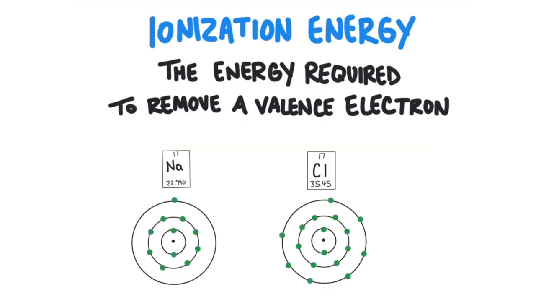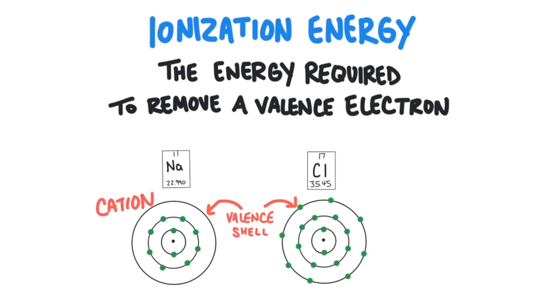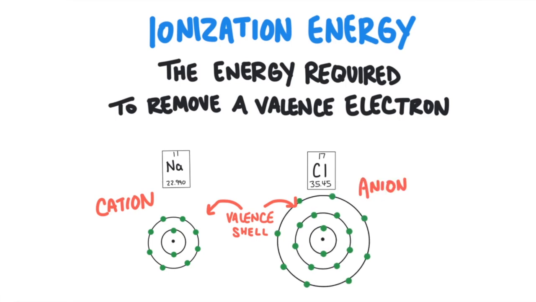Next is ionization energy. Atoms can lose or gain electrons — why would they want to do that? In general, atoms want to have eight electrons in their outermost energy level. This energy level is called the valence energy level or valence shell. There are two ways to get eight electrons: elements could lose their valence electrons and uncover a new valence shell, or gain electrons to complete their current valence shell. Sodium will lose one electron to uncover a stable valence shell beneath. Chlorine will gain one valence electron to complete its current valence shell. Atoms that have lost electrons are called cations, and when an atom turns into a cation it gets smaller. Atoms that have gained electrons are called anions, and when an atom turns into an anion it gets larger.